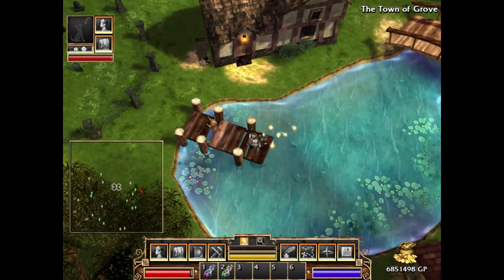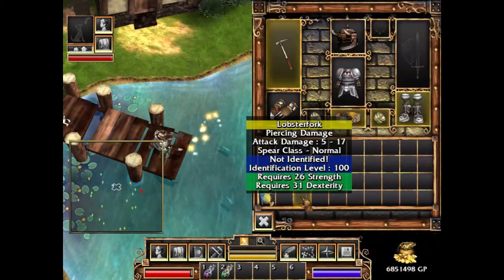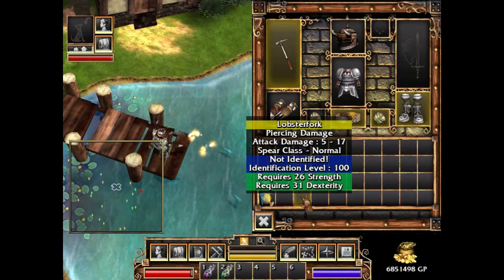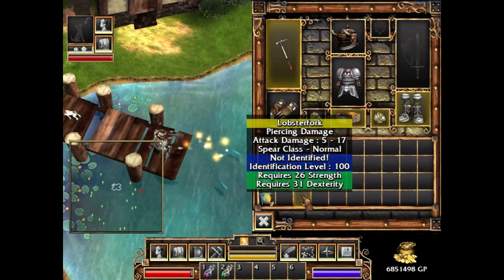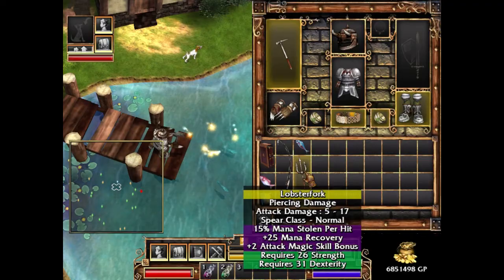While we're on the topic of fishing, how about a rare item that's going to help us out with fishing? The Lobster Fork. Now, obviously the Lobster Fork doesn't work too well if I found it in a fish, but with a name like Lobster Fork, that's definitely a unique rare item. Let's go ahead and see what it does.